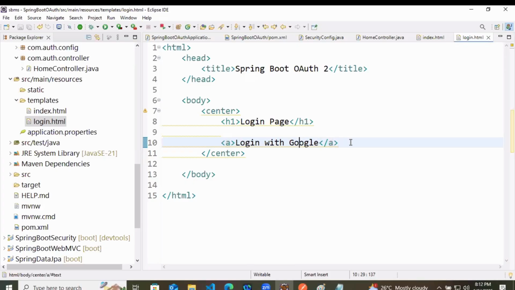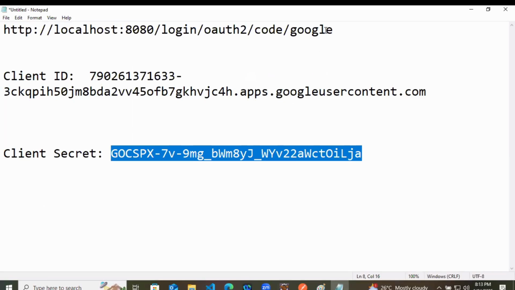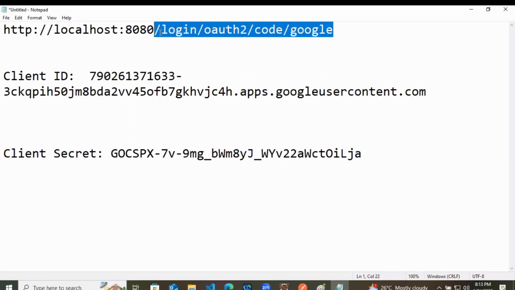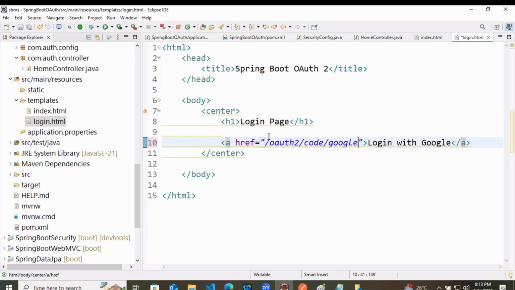And for its href, now what is going to be its href? The same that you have kept to Google, this one, slash oauth2 slash code slash Google. So copy this and paste there like this.